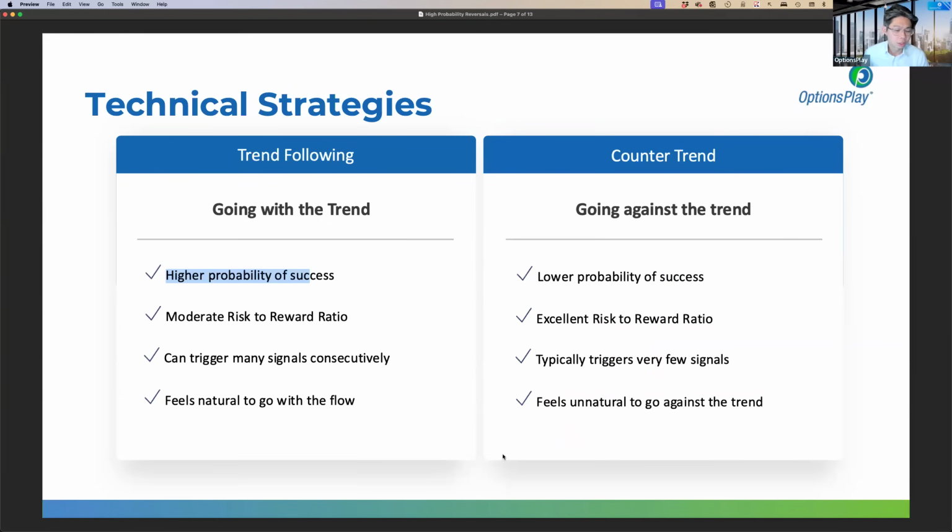But overall, it generally feels pretty unnatural to go against the trend. So this is not a strategy that you typically use in your toolbox. It's going to take a little bit of time to get used to that. So hope this makes sense to everyone. But today, what we're going to focus on is the right hand of our screen, counter trend trades, finding the best risk reward ratio setups in the market to try to outperform the market. Does that make sense, everyone? Please type 2 into the chat window if that makes sense to you.